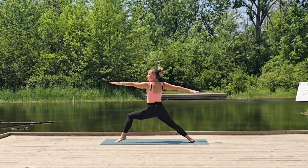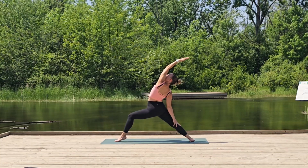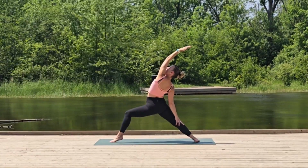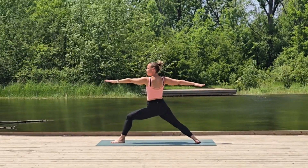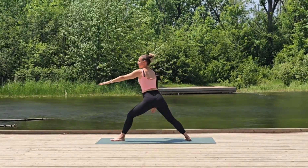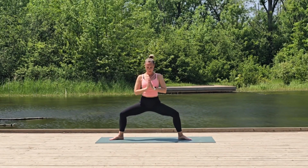Flow back, reverse warrior. Lower the front heel. Warrior 2 for a breath. And pivot to face the side of the mat, sinking into goddess pose. Arms extended to the sky.